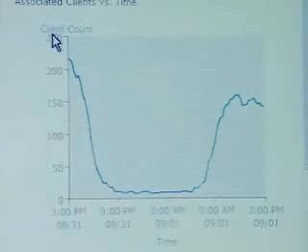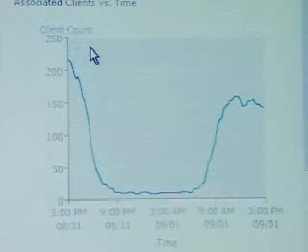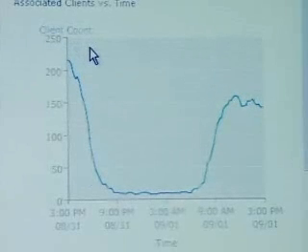We'll have to take a look and see what's going on there in a minute. The other thing in the lower right of the screen, you'll see something we call client count. This is basically a histogram showing the number of clients who are active on your wireless network at any given point in time. It's kind of an interesting thing to understand from a utilization perspective. And we're looking at it over the last 24 hours.